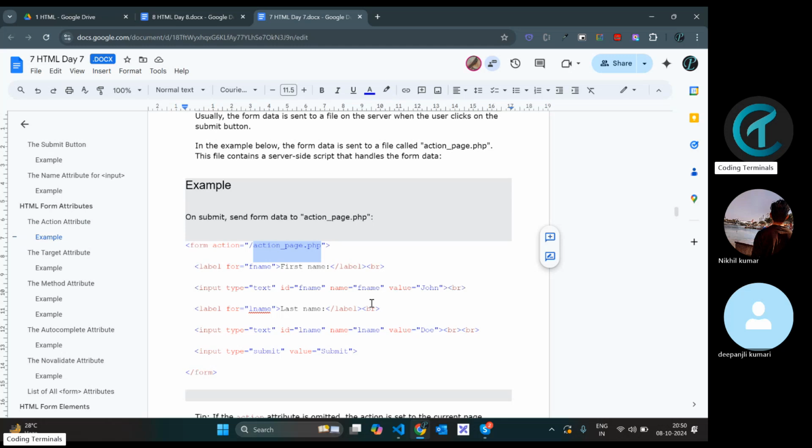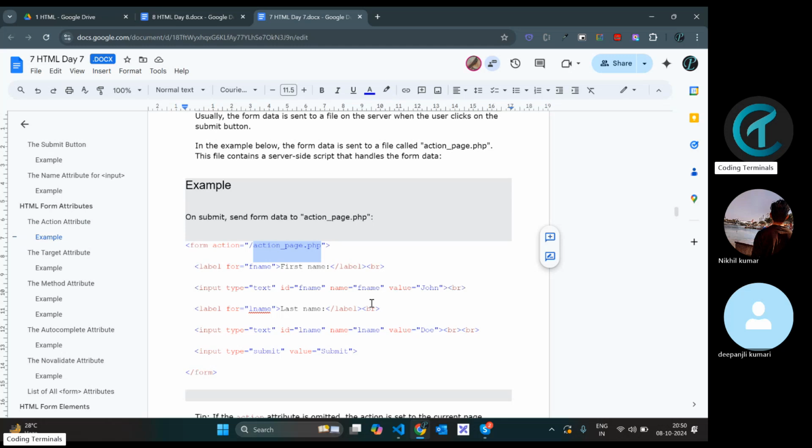It means whatever values are there, it will move to the backend side. With the help of this action page.php, it will redirect and give the values to the backend, because our frontend is not going to save the data in the database. Frontend has no capability to save data in a database. So for this purpose, backend will be there.